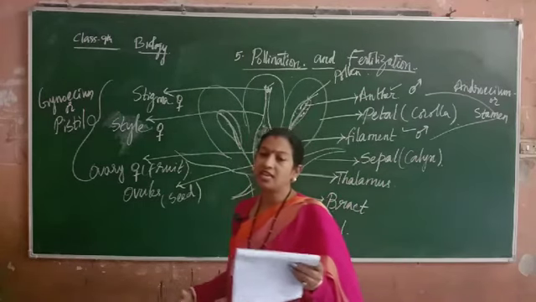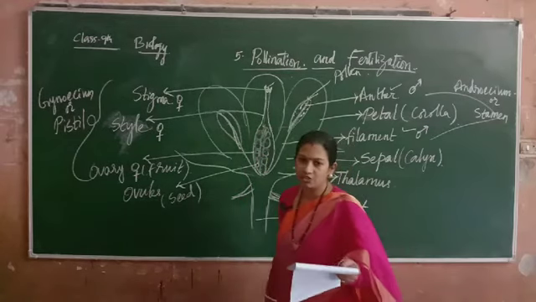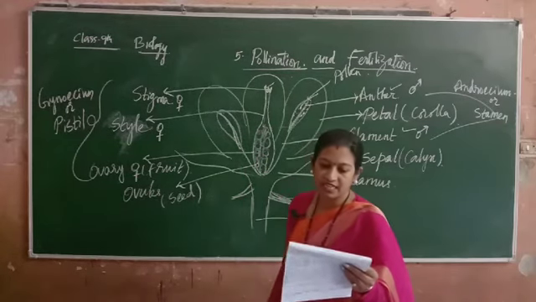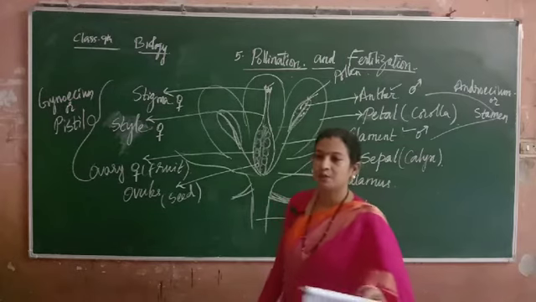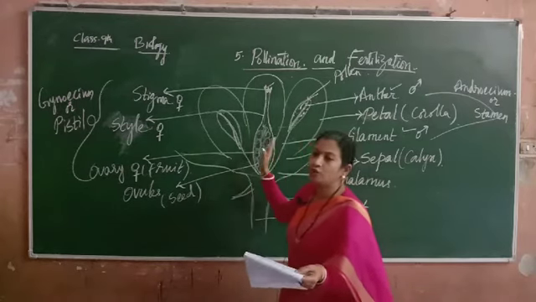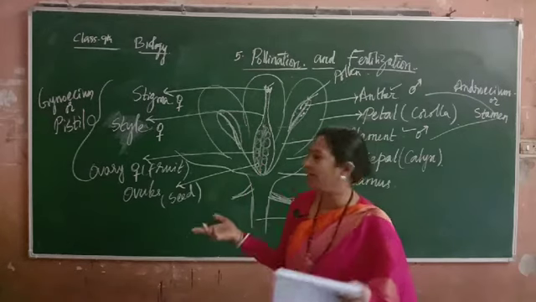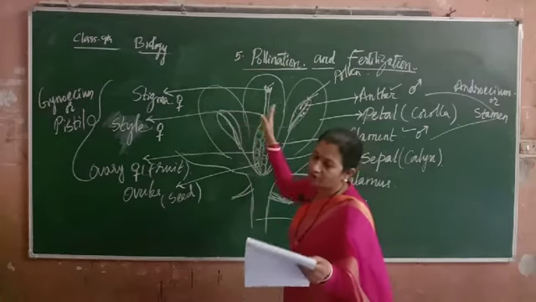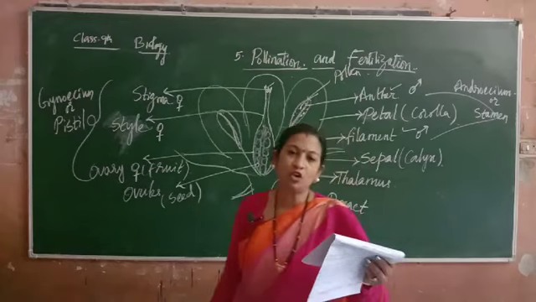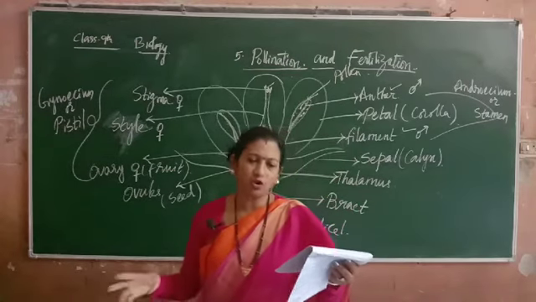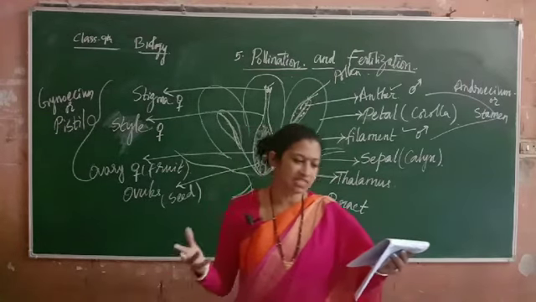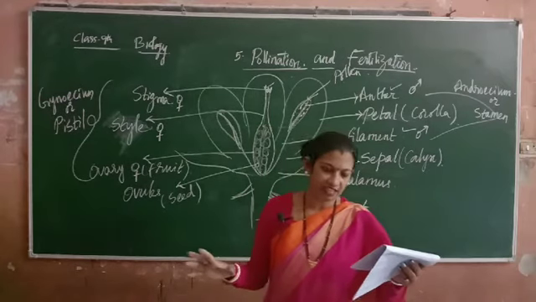Now, what are the advantages of self-pollination? Under self-pollination, we see that parental characters are preserved. You will find a true copy of the parent produced. There is no wastage of pollen grain. All the pollen are falling on the stigma of the same flower. The flowers need not be very large and showy. No need of having any nectaries or scent in the flower to attract insects.